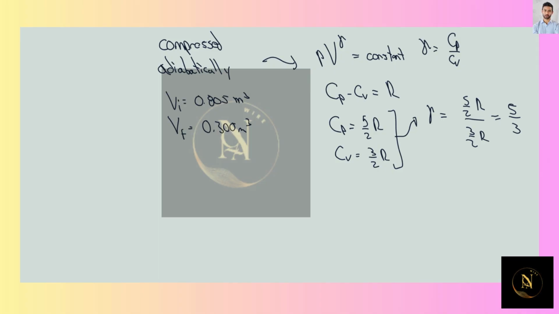So over here, in part A, we want to know by what factor the pressure increases. And in part B, we want to know by what factor the temperature decreases. Another comment about this type of adiabatic process: we can also express this relationship as saying that P to the 1 minus gamma times temperature to the gamma is going to be constant.